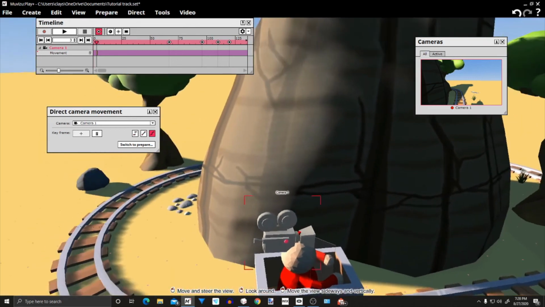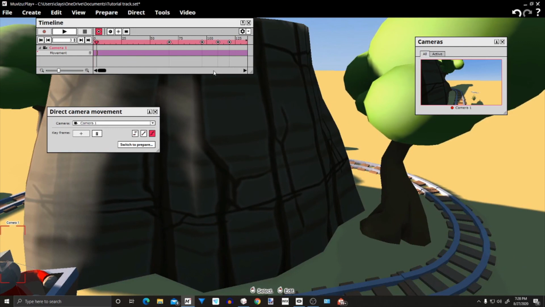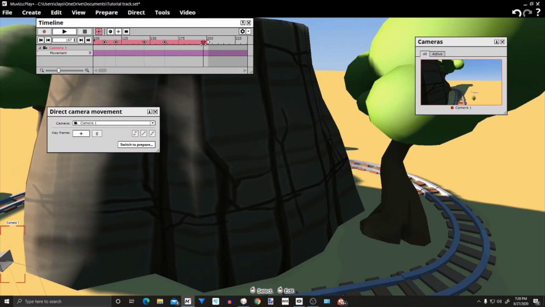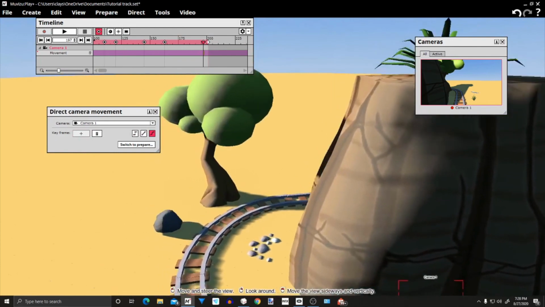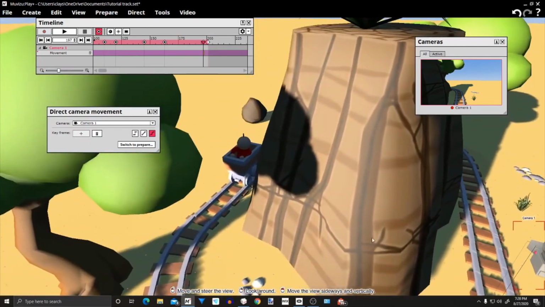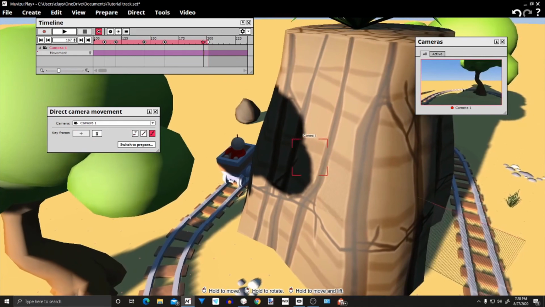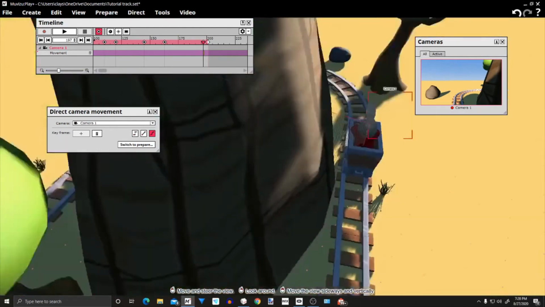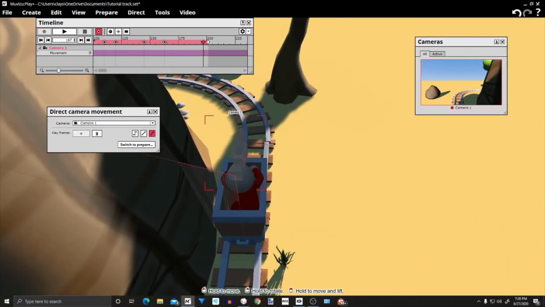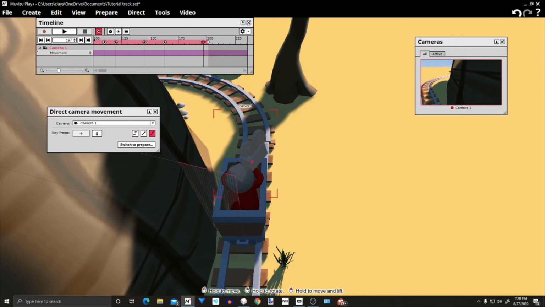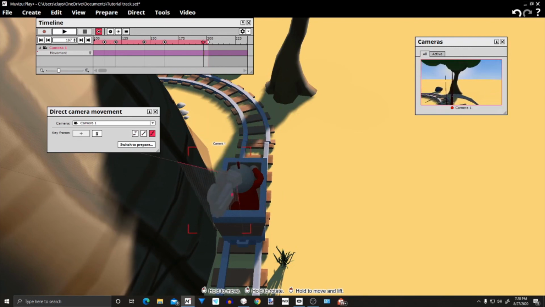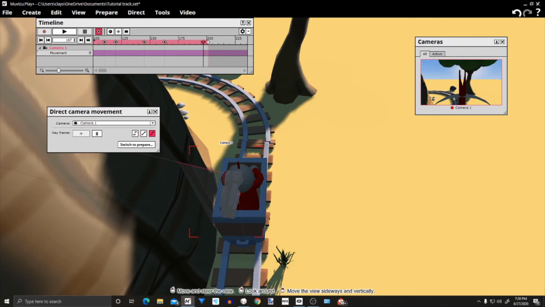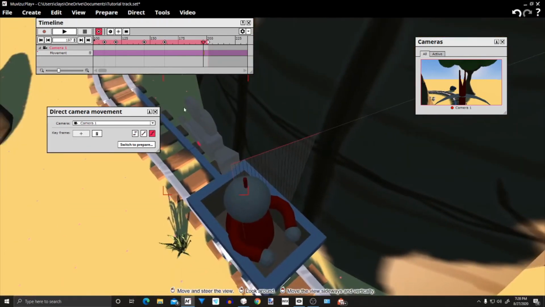Okay. Now that we got the first keyframe, let's go to the last cue point and set our last keyframe to that. Add the keyframe, okay, and then let's grab our camera. And remember, we don't want the camera turned that way. We want to turn it this way. Now let's put that camera on that marker.